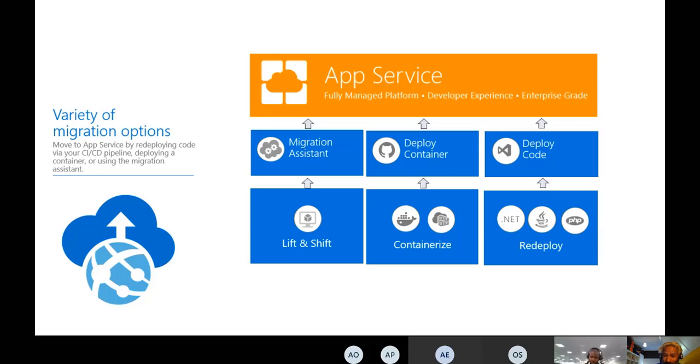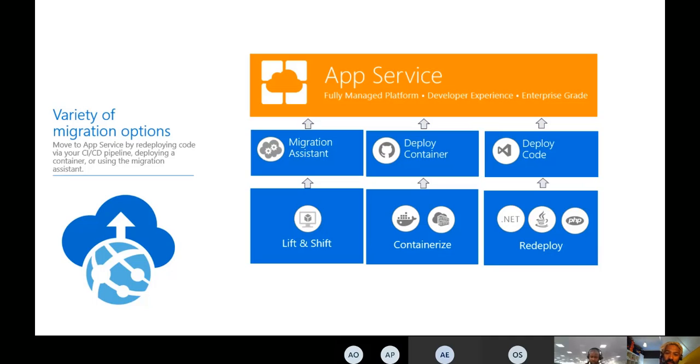Azure App Service also allows you to deploy your application or run it as a container, so containerized. And being multi-platform, it doesn't really matter what programming language you will be using. .NET, ASP, PHP, all these different programming languages are supported.